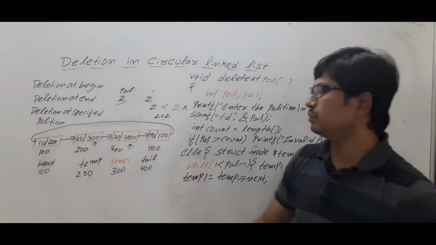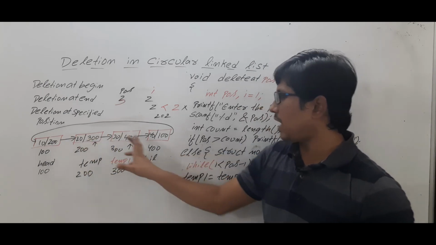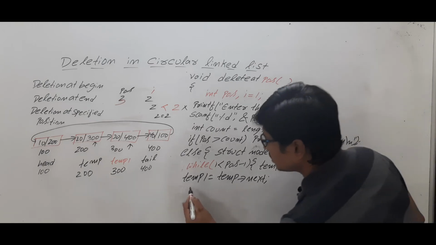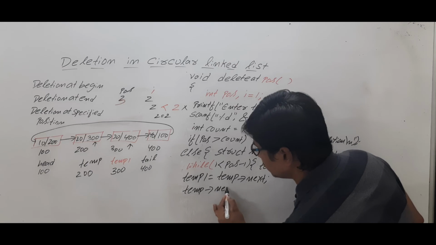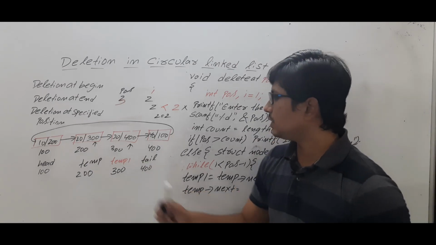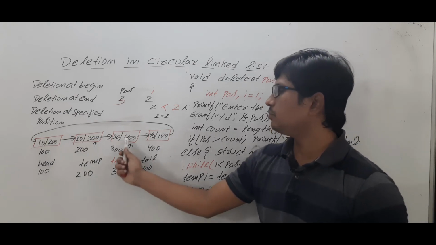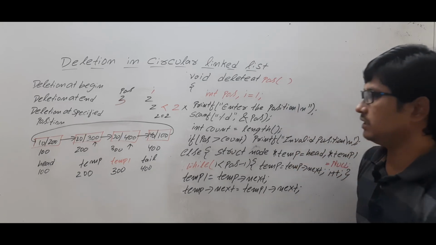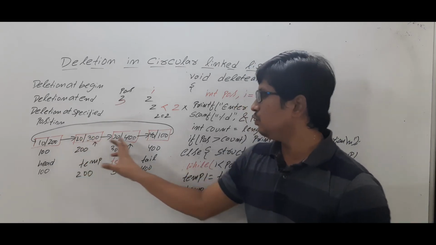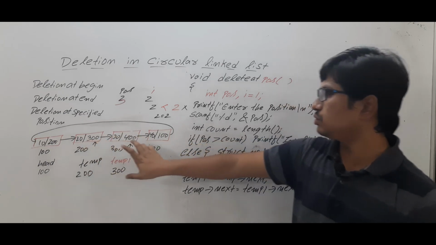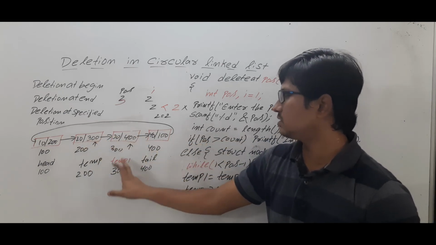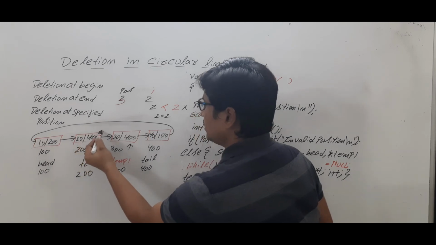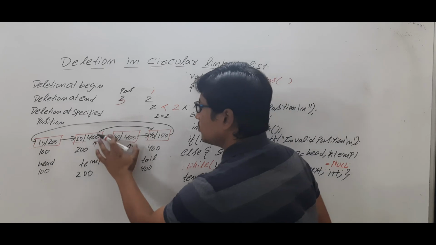Now what are the things we have to do? First, this node should have the address of the next node. Am I right or wrong? Are you able to understand it or not? So I will write temp of next is equal to temp1 of next. This node's address is 400, which is temp1 of next. Please look here: you want the address of this node, because if you delete this node, the previous node should point to the next one. So this value is 400, which is temp1 of next, and you are assigning the value 400 here. If you assign the value 400 here, this node will be pointing to that node and this link will be down.